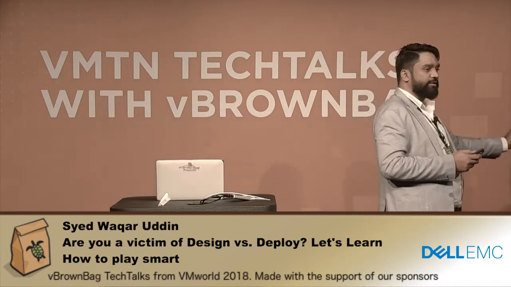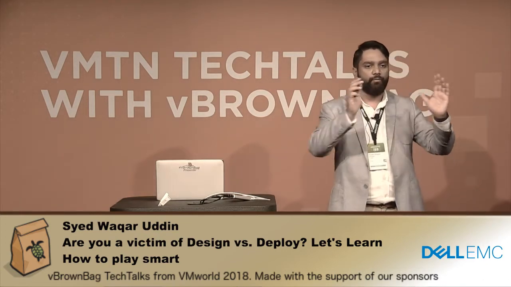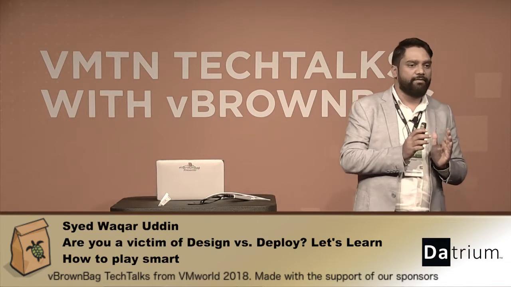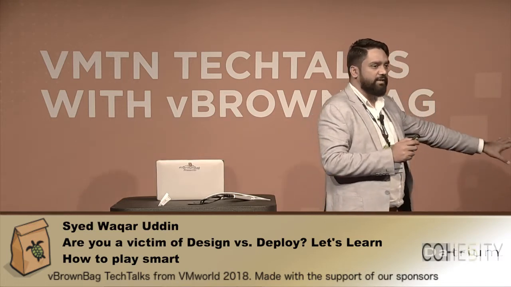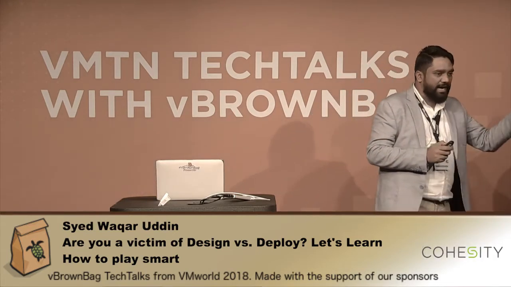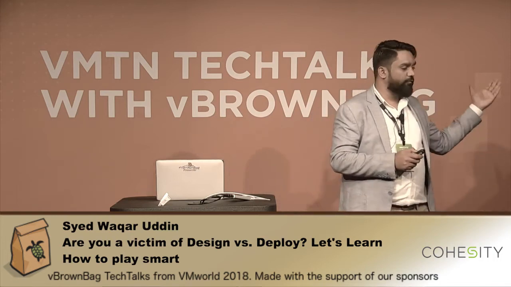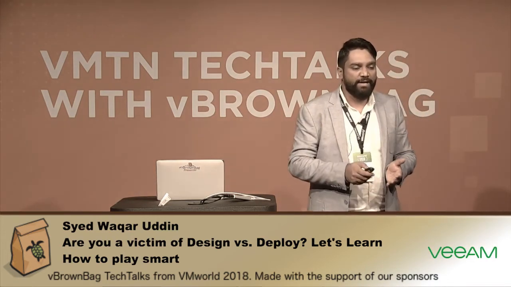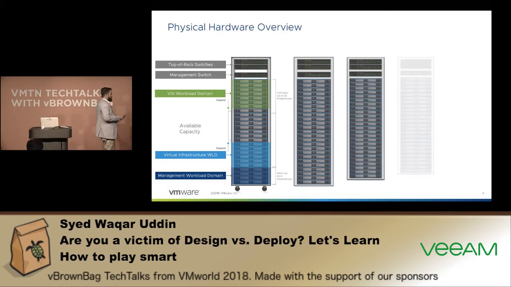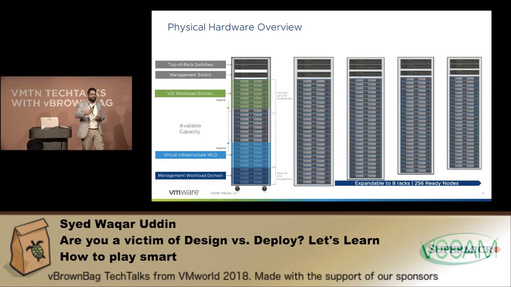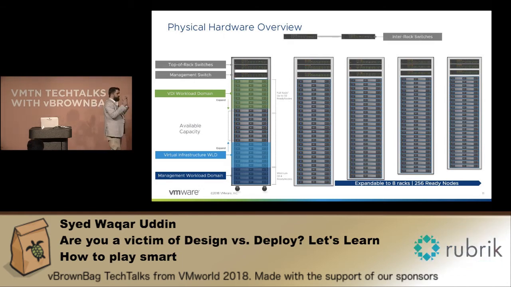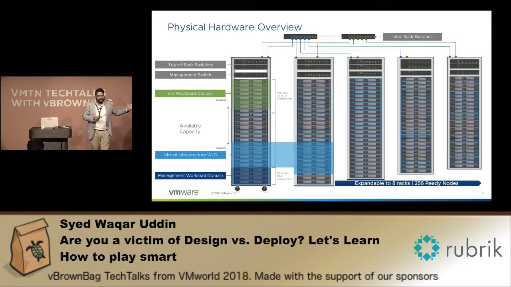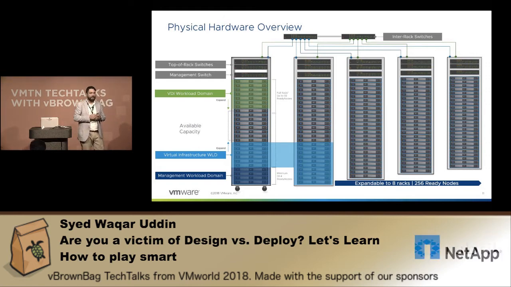Your first 4 nodes will become a management, special workload domain. It will have all of the management workloads, virtual machines like vCenter servers, PSCs, everything within those 4 servers. And on top of it, you can add virtual infrastructure as well as VDI workload domains. So it will be very easy at that moment to scale the same rack with the same design in an automated fashion up to 8 racks. It's a total of 256 nodes, which are interconnected with the switches, so that you can scale your VDI workloads across the racks as well.